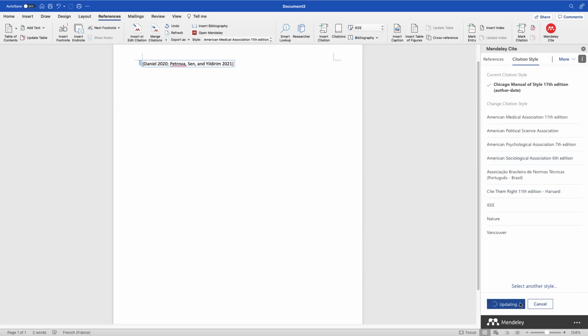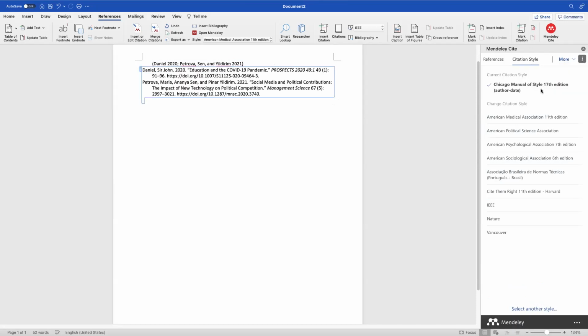Once that is done and you have everything written, the final step is to get the bibliography at the end. So go to More, and once you hit Insert Bibliography, you will get the, where is it? Well, let's do it again. Yeah, there we go. So this is the Chicago Manual of Style 17th edition. This is how it appears.